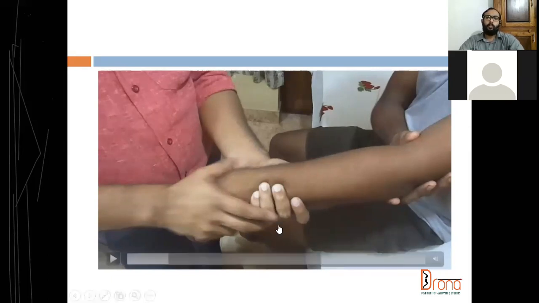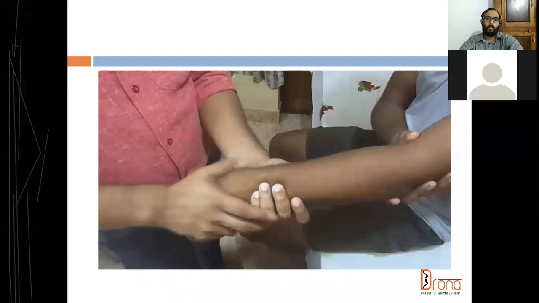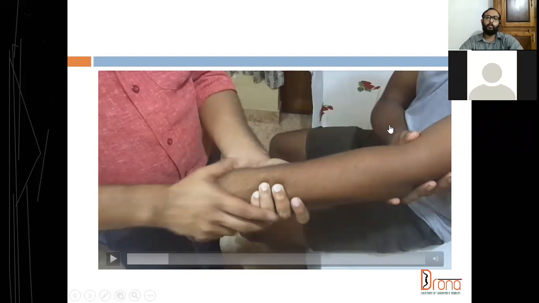There is one rule: if the patient's left hand is affected, then you can use the right thenar eminence for the correction of distal fragments. If the patient's right hand is affected, you can use your left hand for the correction of the distal fragment. This is a basic rule, but it's not of much importance.